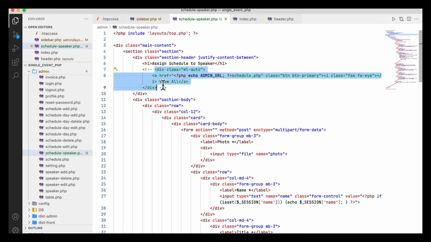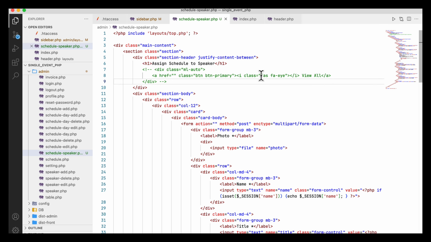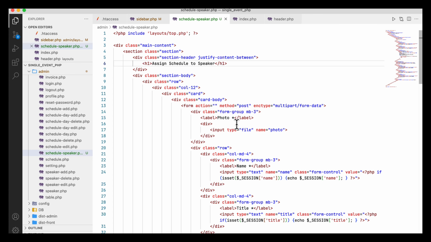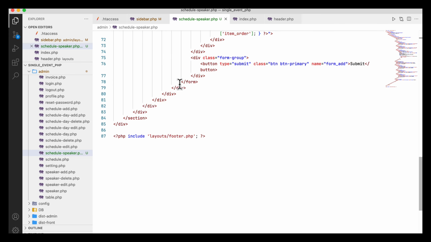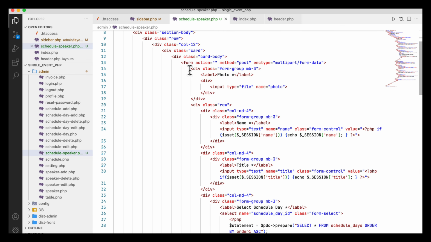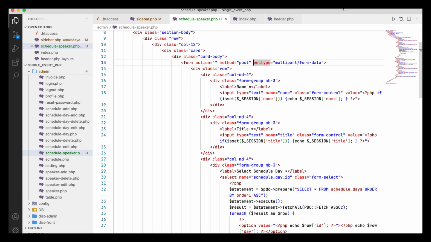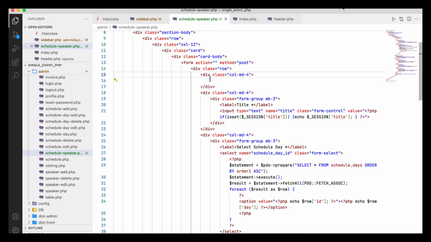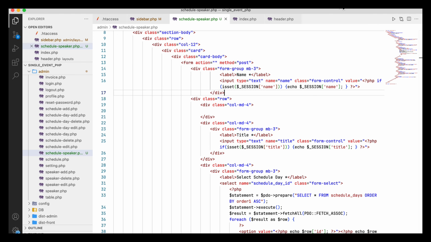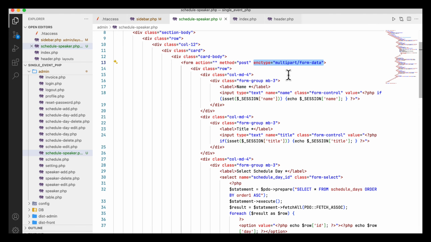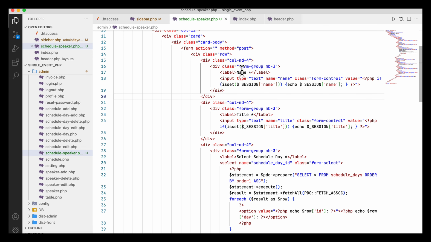I am now going to turn it off. This is not needed for now, so turn it off, or I am going to delete it, no problem at all. In the same page I will work, and in the form I am going to have the selection. Okay, so multipart is not needed here, so I am going to remove it. And in this case I am going to make it outside the row, or if you want you can make it in the same row, no problem. That is column md-4 and column md-4, this is okay, no problem.